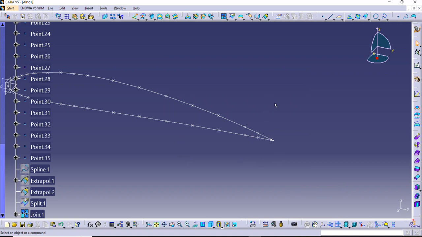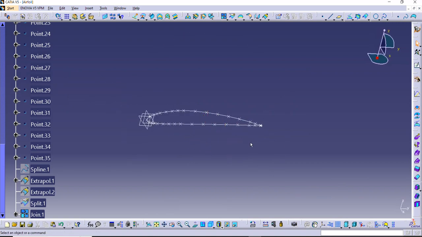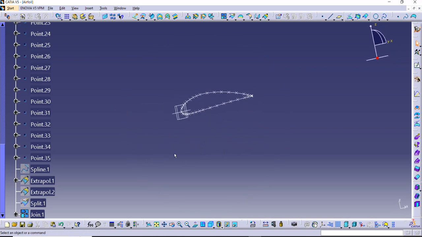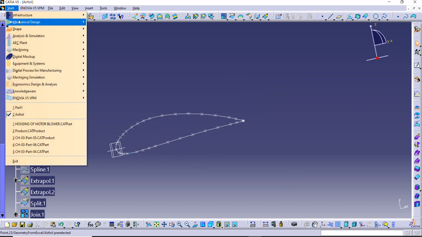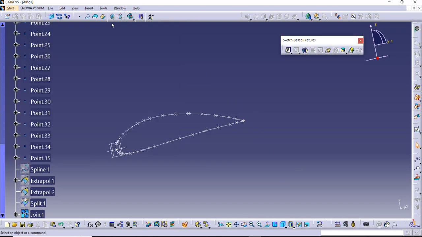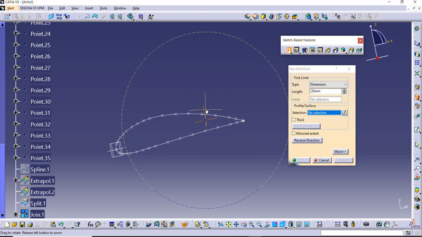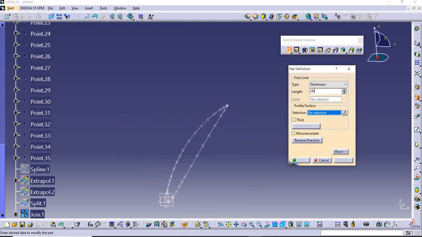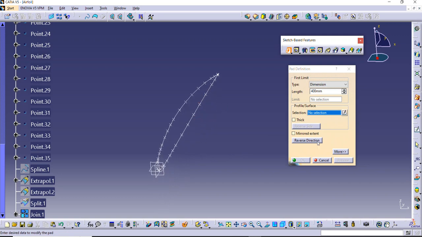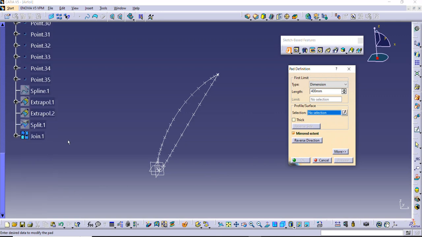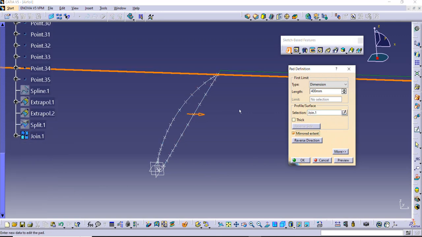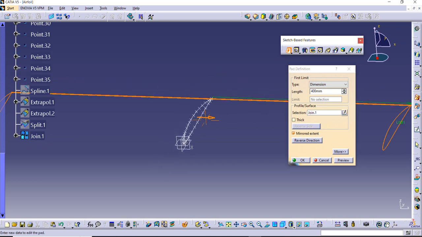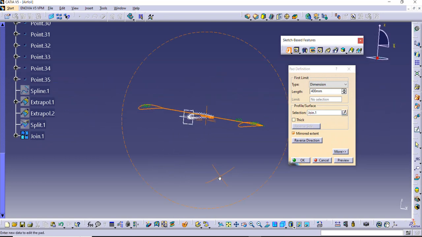Click on OK for now, and that's how you have the coordinates as well as the spline. Now after that, we are again entering our own domain, that is mechanical, and entering into part designing. Just use the part command from here and click on OK. Here also I'm going to give a distance or length of about 400 mm, assigned as a mirror length. But if you observe, the selection of profile is not yet done, so I'm selecting the profile for the join command. Here you can see this selection.